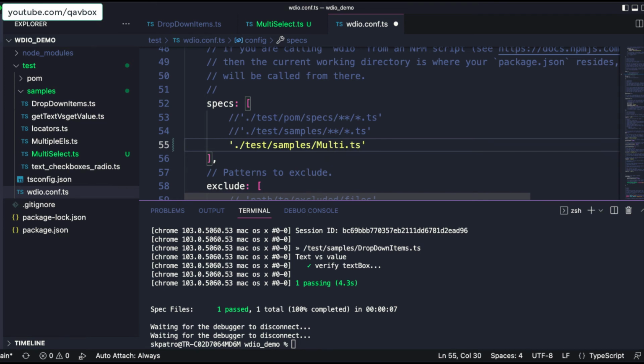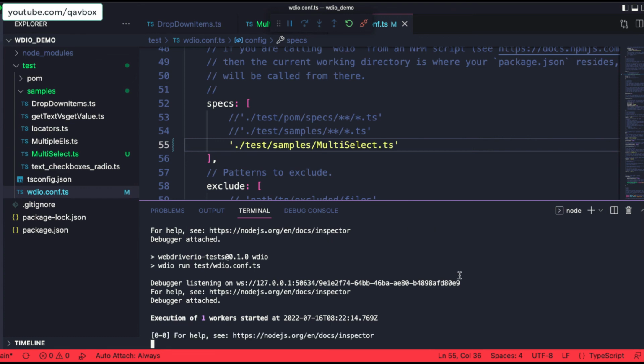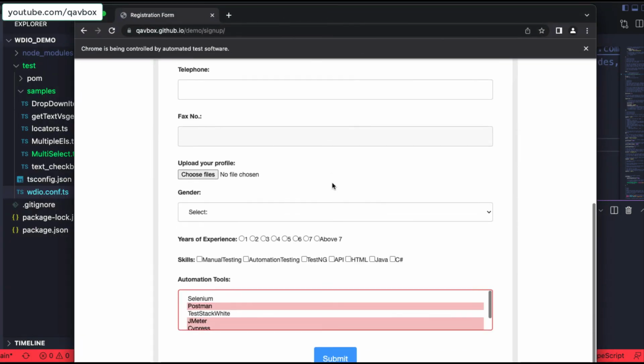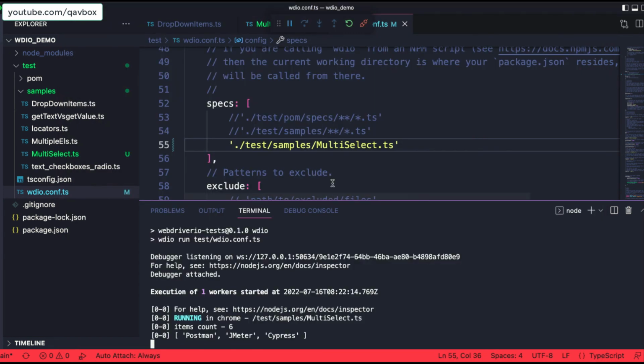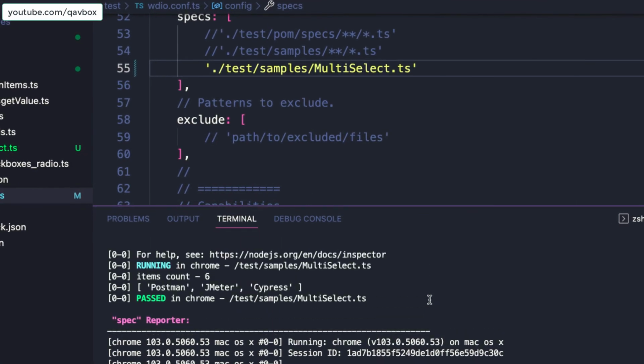So I will say multi-select. Okay, now let's rerun the same test and see. And you can see Postman, JMeter and Cypress, all of these three got selected, and you should see the same output here as well.